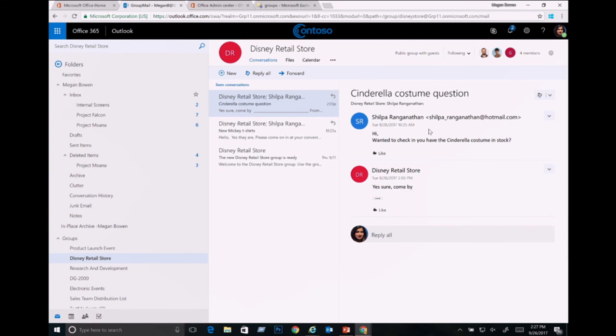Everybody's on a different journey. Some companies move quickly, some are on that journey for a very long time. But the only recommendation we have today is move to the cloud, bring your DLs to groups.